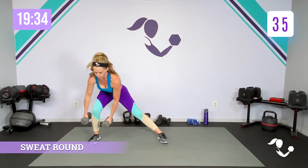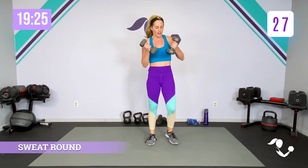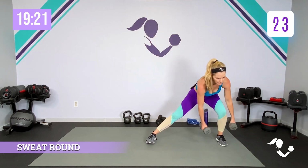How's that heart rate? I hope it's up. If you got that kettlebell, you're between one kettlebell between two hands. Last one. Switch your sides, here we go, or switch your exercise. If you're isolating, you can just now take it to the curl. If you want to take it hammer curl for something different, that's an option. But when we get to those kettlebells, it's all hammer curl, right?